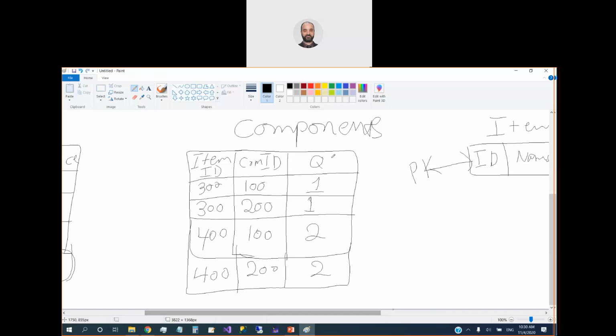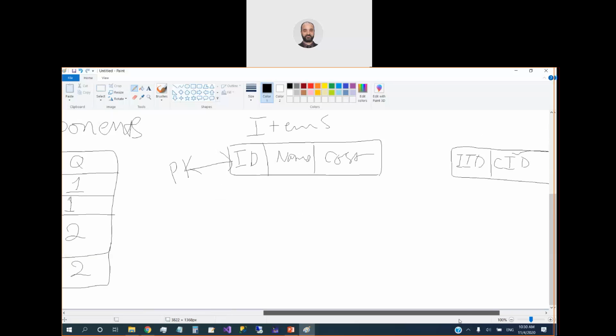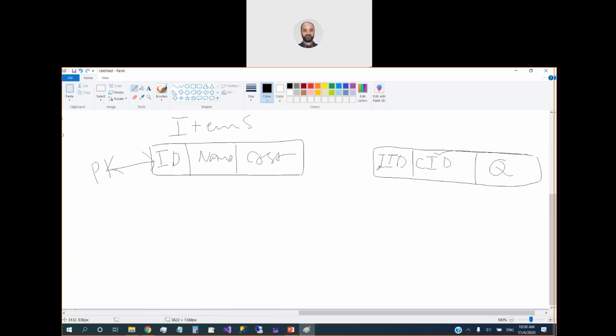Because the components table doesn't have a natural ID, the primary key is supposed to be both of these together. Okay, so these two are the primary key, and this one is a foreign key from here.